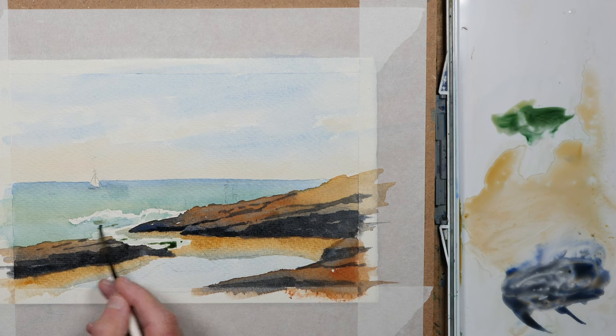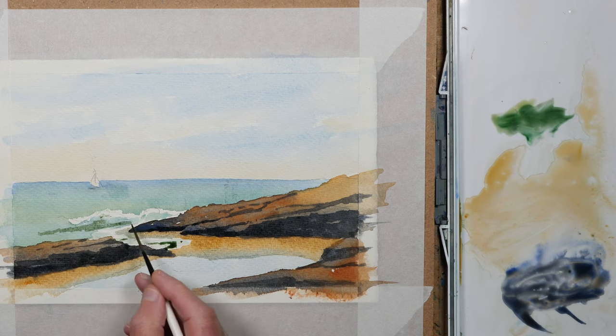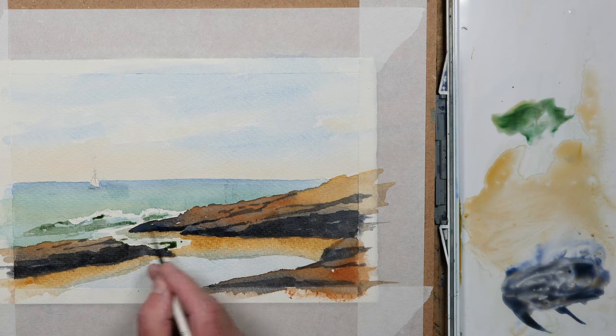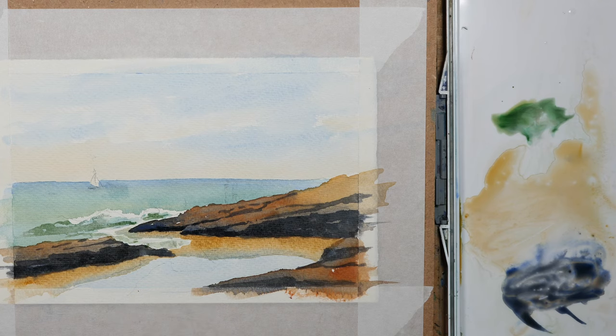I'm now adding some darker areas in the breaking waves with some jadeite mixed with ultramarine blue. This gives them more definition and adds a little bit of three dimension to them.